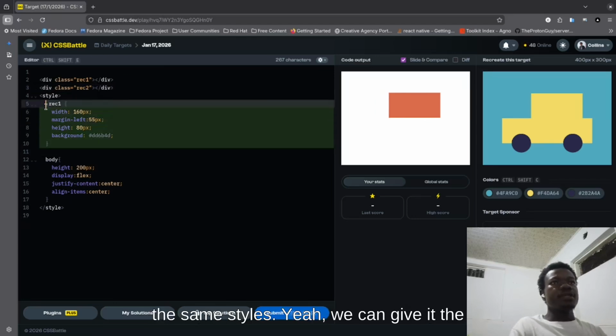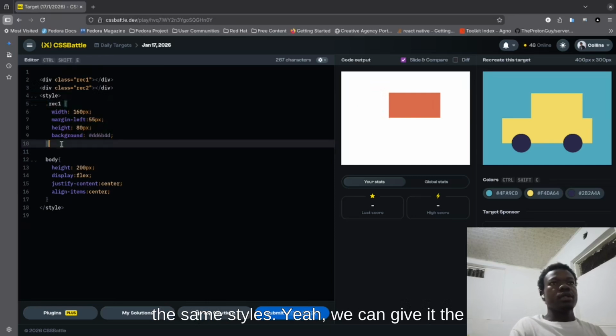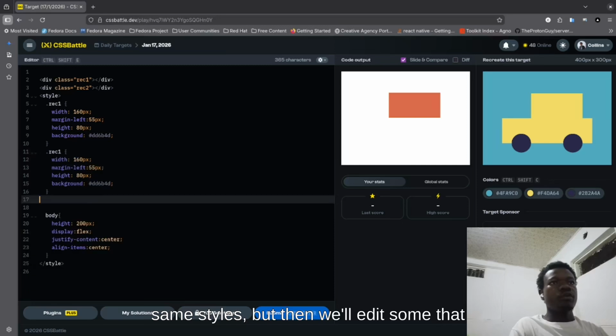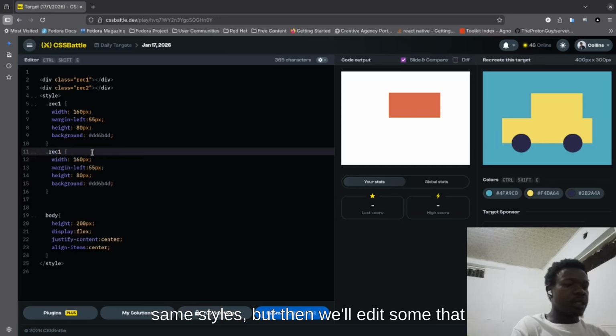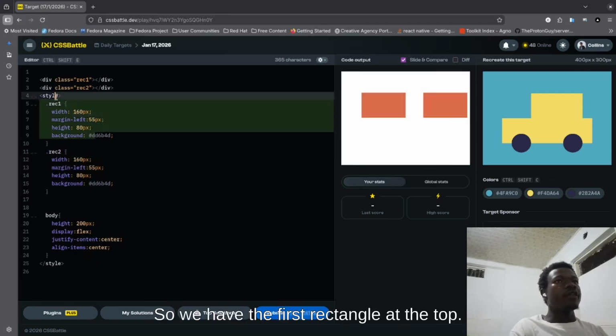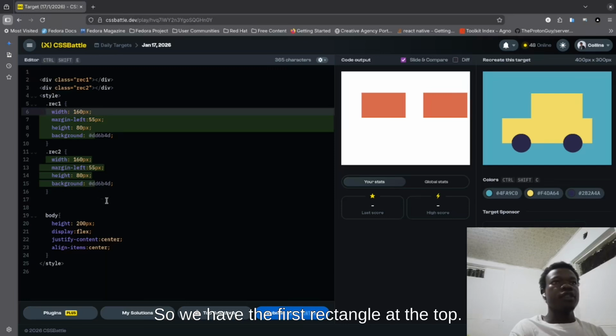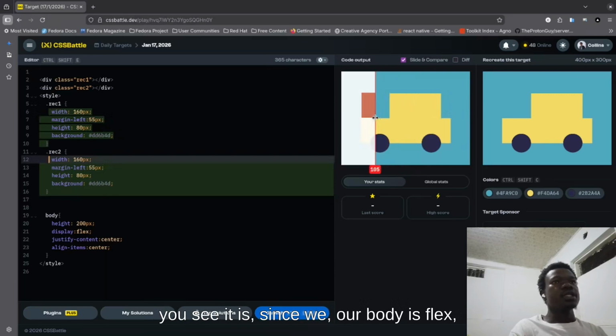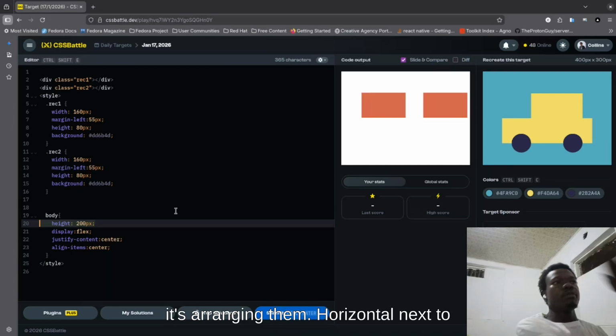Then we can give it the same styles, but then we'll edit some that we don't think align with what we want. So we have the first rectangle at the top, the second rectangle at the bottom. But now you see, since our body is flex, it's arranging them horizontally next to each other.